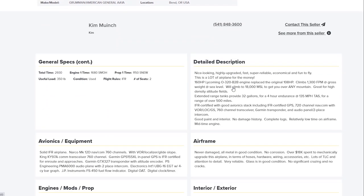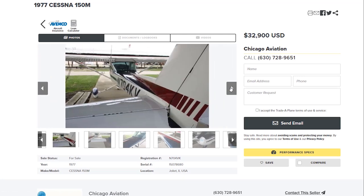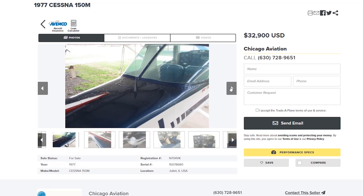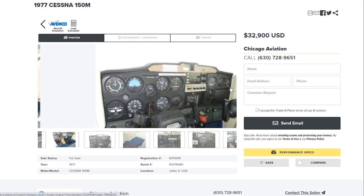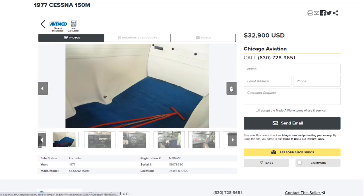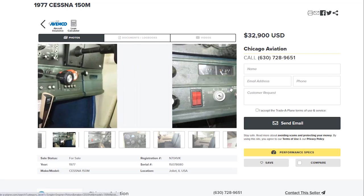The next plane is a great plane — all of you who have flown it know it. It's a Cessna 150, and it's $32,900. It's a '77, and this plane looks like it's in pretty decent shape. The one thing with a 150 is that you can always sell it when you're done with it. Although the interior looks a little bit dated and a little ragged, it looks solid. It doesn't look like anything's broken. It does have ADS-B out, even though it has that old transponder.